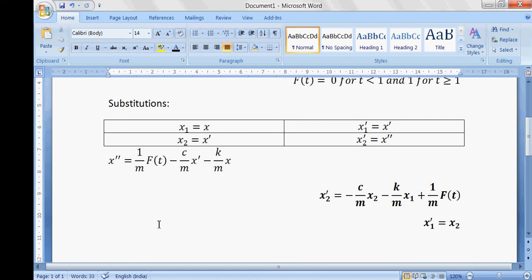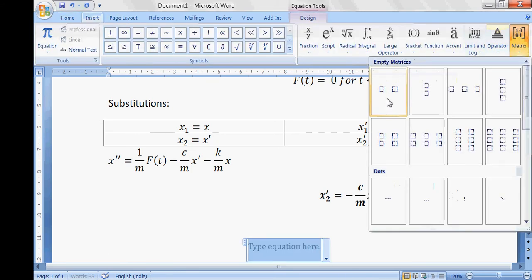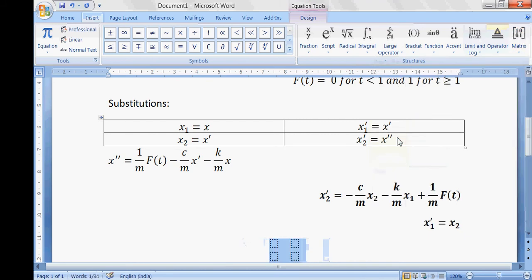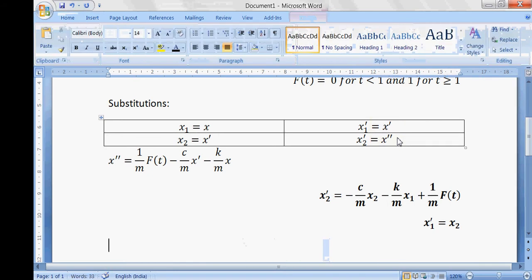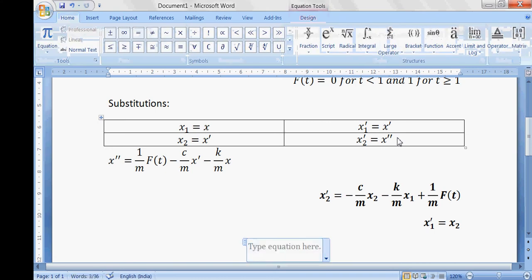And if I want to find out the value of A, I'll insert an equation, go to matrix A. So this is the matrix A that I want. A was this.